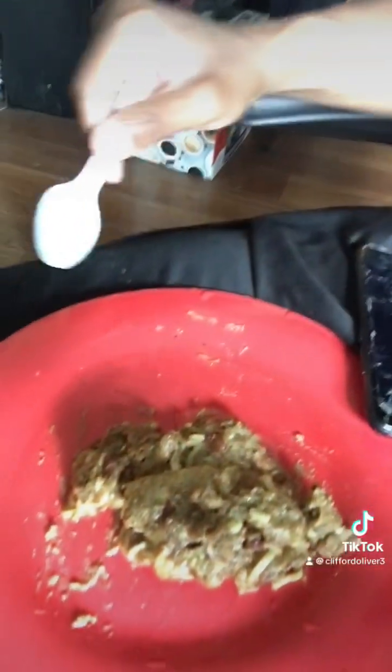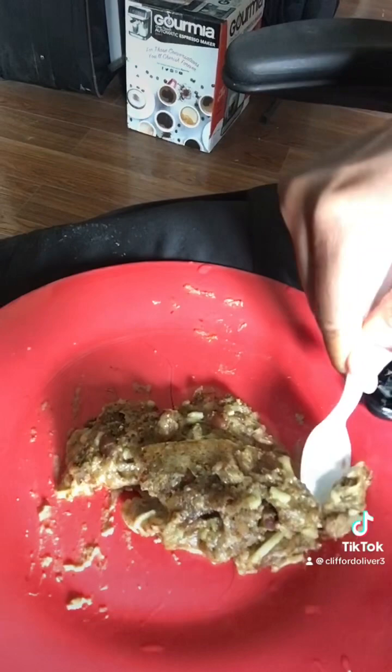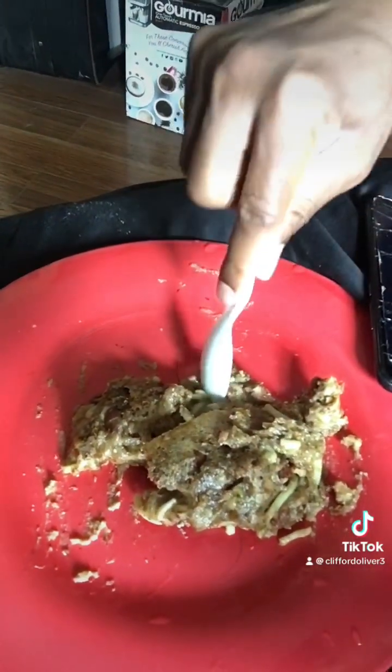And I tell you, it's delicious. It remind me of stuffing. Stove top stuffing. Any type of stuffing. And I had no idea it was going to turn out this good.